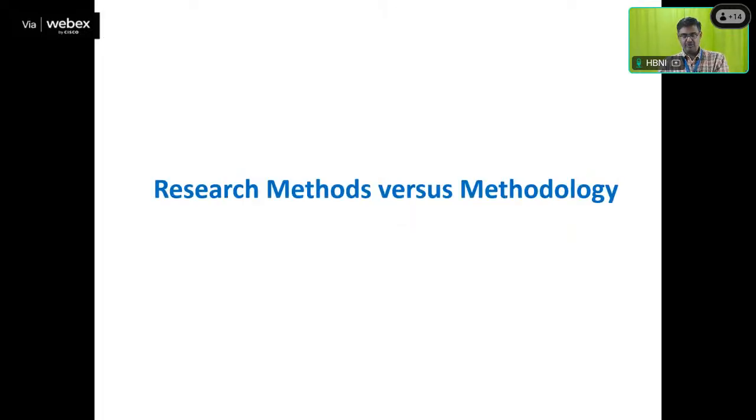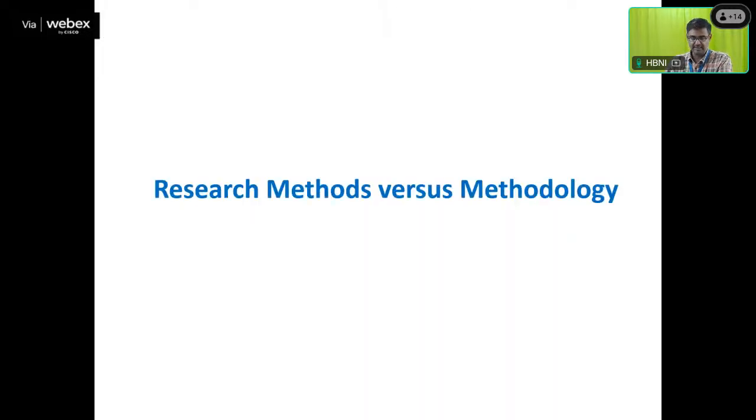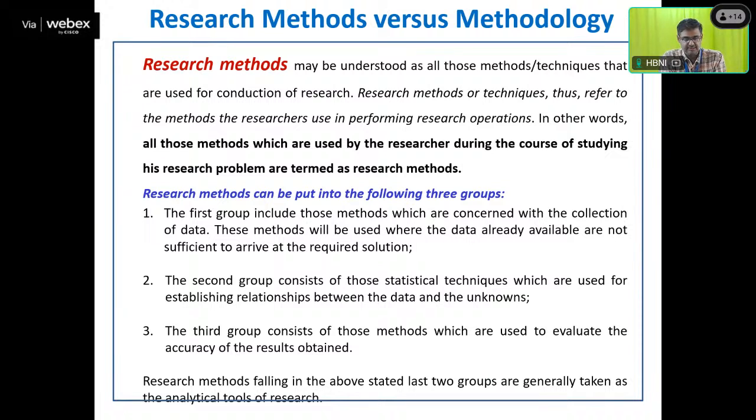Right after the introduction, motivation and objectives, we now proceed in today's class to research methods versus methodology. What do we understand by research methods and what do we understand by research methodology? Just the basic understanding, the introduction. In detail, everything will be taken up in due course. So this is what a research method is.